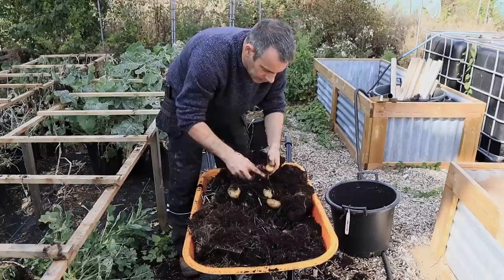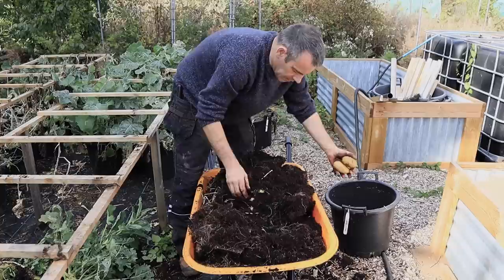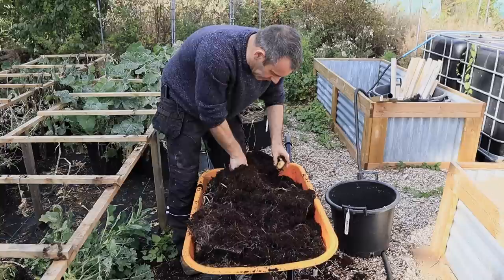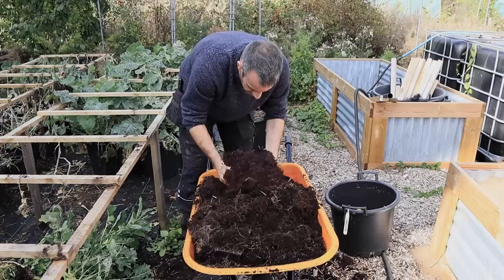So some of these have started sprouting, we'll just break the sprouts off, we can still eat them. And well, I'm pleased with these. And I think what it is with these ones, we'll talk about that in a moment, but I think they were already grown before the weather really kicked in, that hot weather we had. But these ones are not too bad. Look, they're still giving.